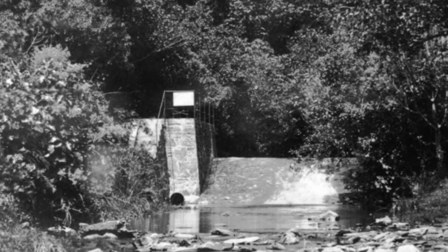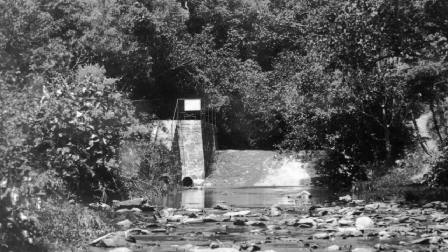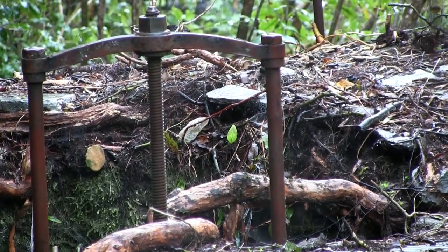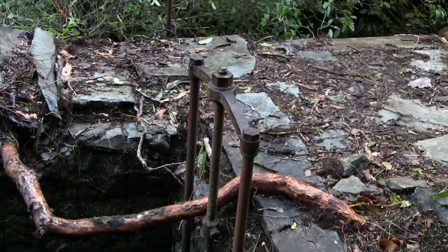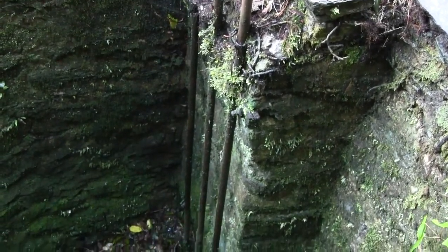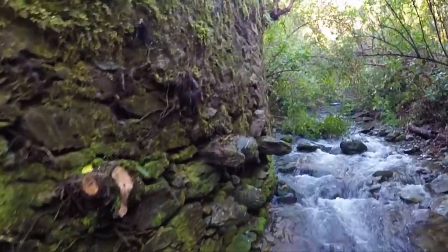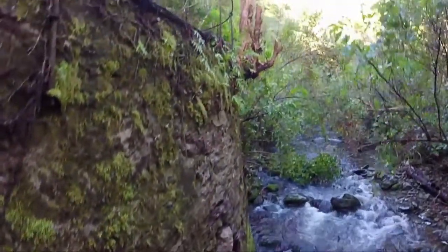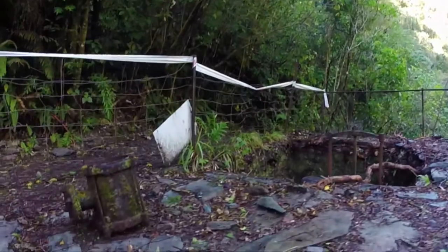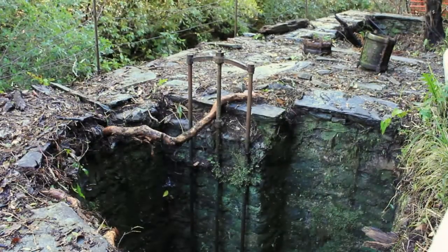The dam here was the outcome of that whole procedure. It was built in 1868 and is one of the earliest dams in New Zealand. In fact, the whole water scheme is even more significant — it's the earliest municipal water supply in New Zealand, the earliest one done by a public body. The dam is made of local stone, carefully laid and roughly mortared together. The upper chamber is the intake and the lower is a filtering chamber, designed to filter out sediment before the water enters the pipes.